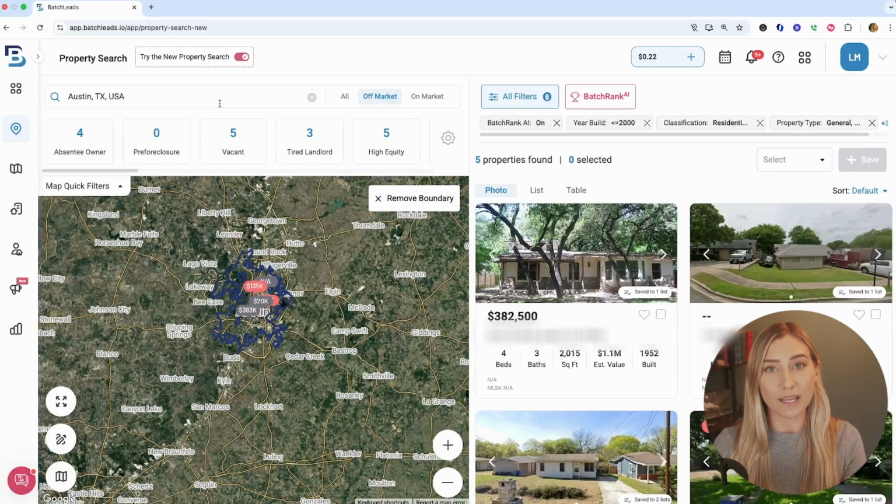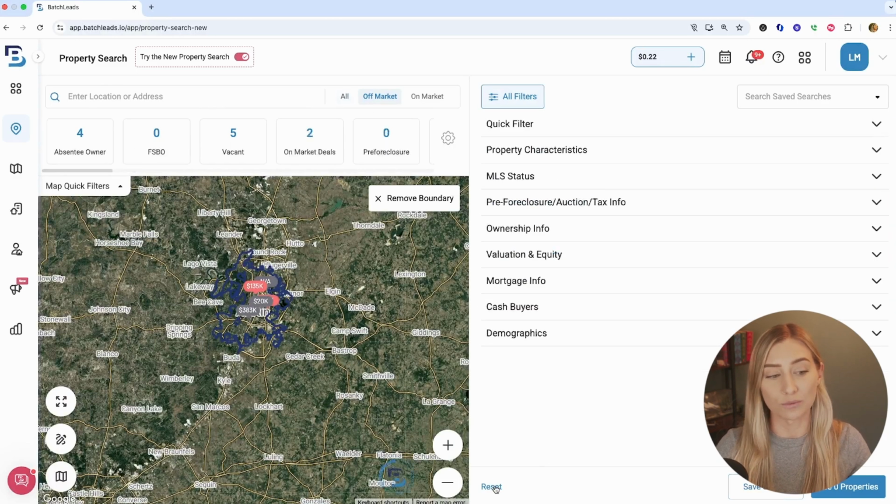You should be reaching out to them simultaneously while you're looking for properties and opportunities, reaching out to buyers to see what they're looking for, letting them know if you run into something as you're continuously reaching out to these property owners. But as you're in this area, I'm just going to start over and erase my filters, or reset them.